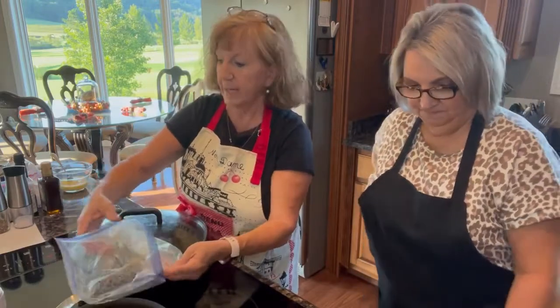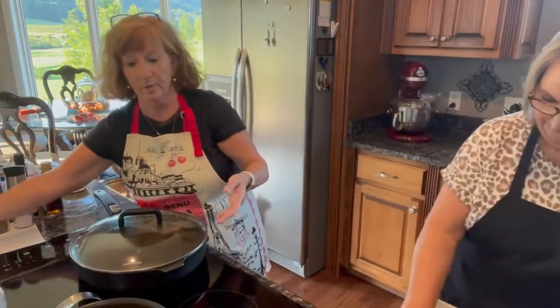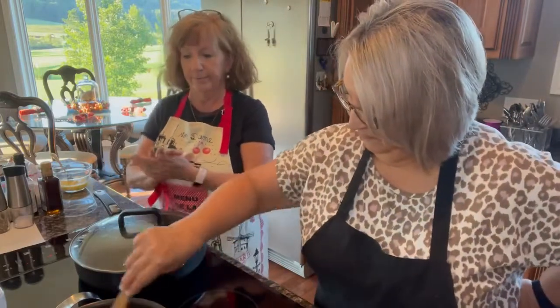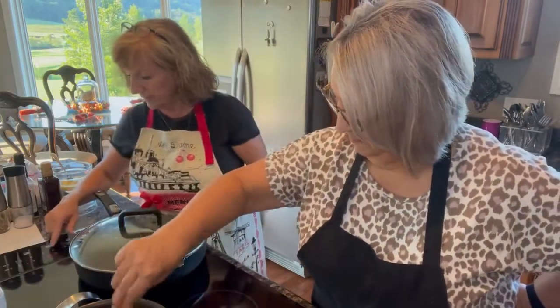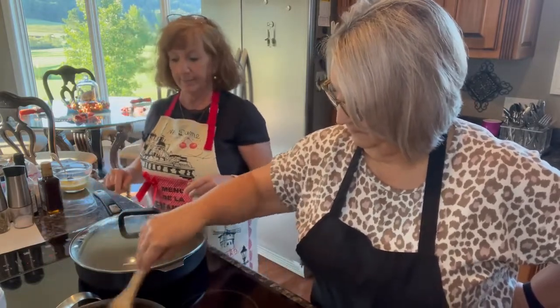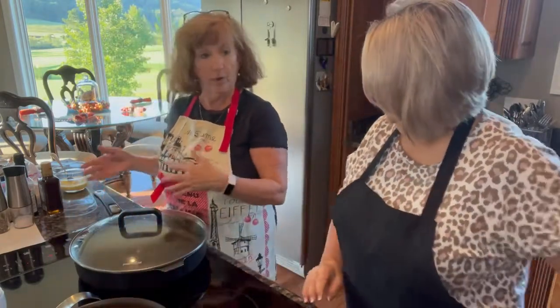I'm going to add this at the end so it can cook while I'm getting the rest of the rice together. So we're going to let that go. I've got it on 5. Okay, maybe turn it up just a wee bit. Turn it up to 6. Okay. So while that's cooking, then I'll go on to the rice.